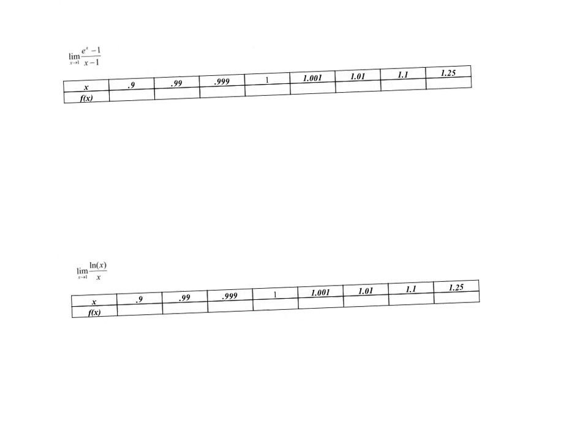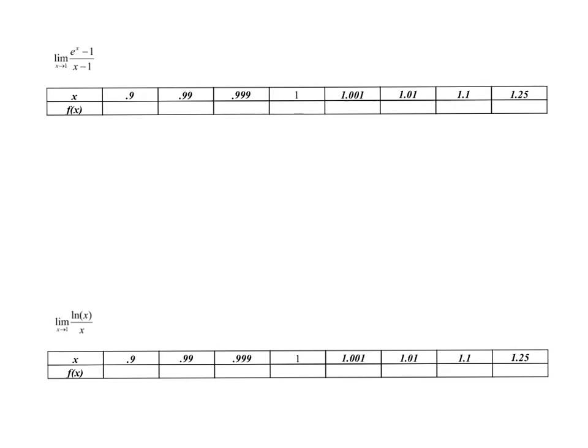So let's go look at our next example, which is the limit of e to the x over 1 over x minus 1 as x approaches 1. So same x values. So again, these top ones are saying from both sides, x approaches 1 from both sides. And so if I plug these in, I get negative 14.6. I get negative 169.1. I get negative 1715.6. At 1, I get undefined.